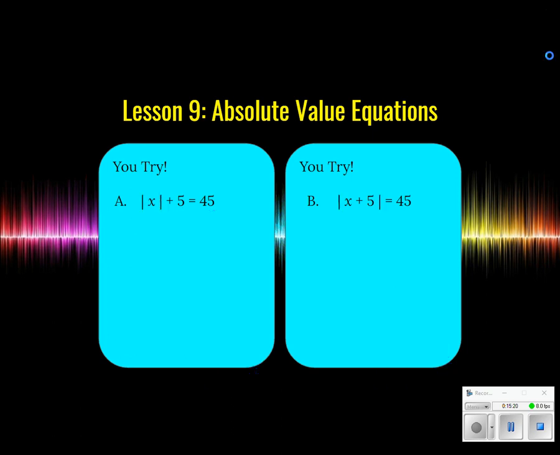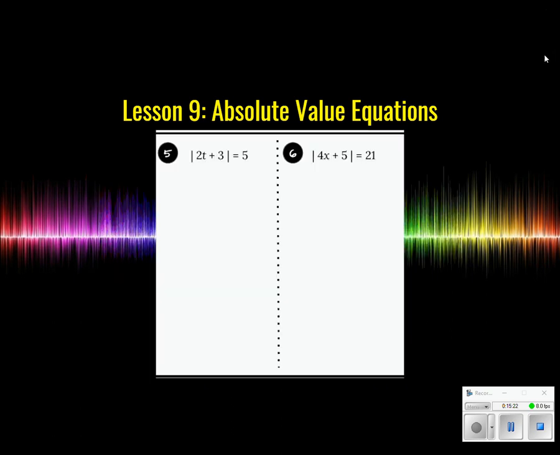All right, we're going to crank her up another notch. We're going to throw some extra stuff in there, but you're not going to do anything that's different. So you're going to look at your absolute values. They're isolated. Doesn't equal a negative number, so we're not going to go straight for no solution. So we're going to split 2t plus 3 equals 5, and then negative (2t plus 3) equals 5. I ran into my other problem space, but I'll probably erase that later.